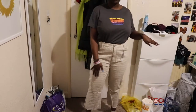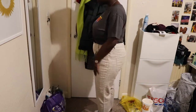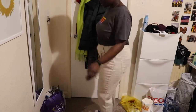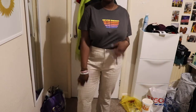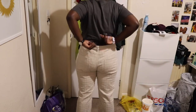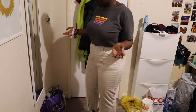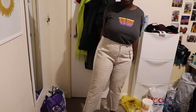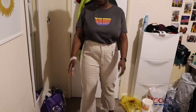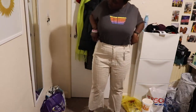Okay, I like these. I'm actually gonna keep something. Wow, yay. Quite like these. They're nice and loose, fun. Only problem is, once again, this bit is gappy. So, because I like basically everything else about them, I'm just gonna deal with it. Oh, yay! I'm actually happy about these. Oh, I actually really like them. Yeah, I like them. Gonna keep them.